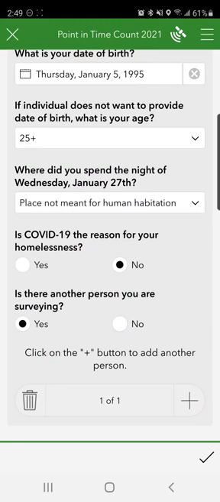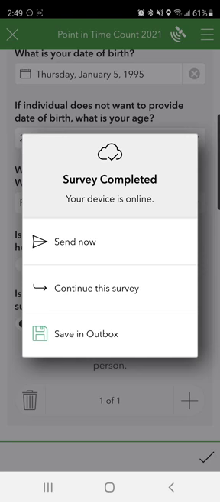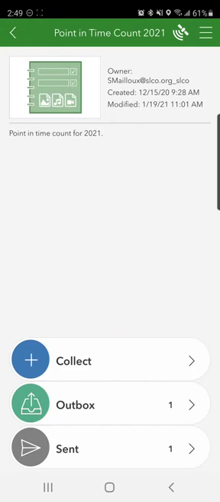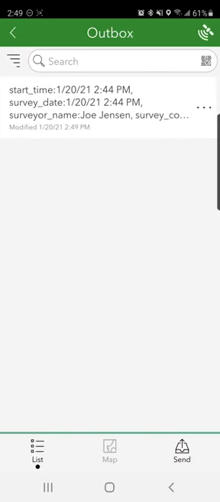Once you've completed the survey with everyone in that place, click the check mark, and you'll have those same options to send now or save to the outbox. So for this, I'll show you how that outbox works. By clicking Save in Outbox, when you come back to this main home menu screen, you'll see that there's now an outbox option.